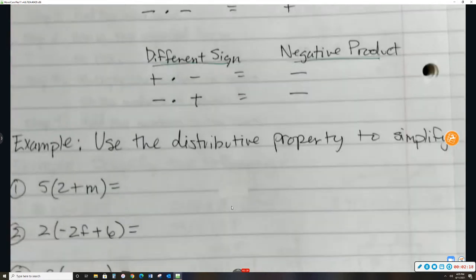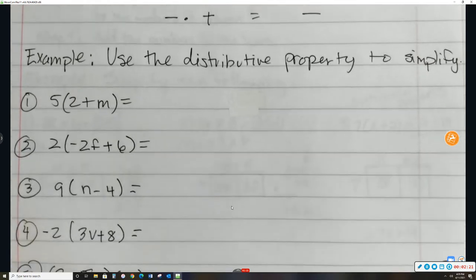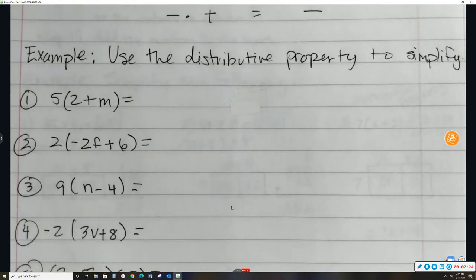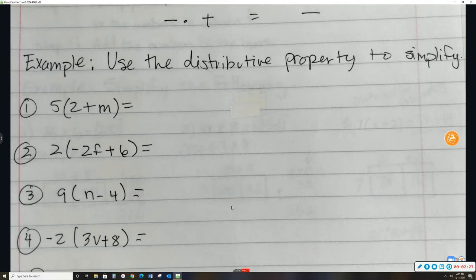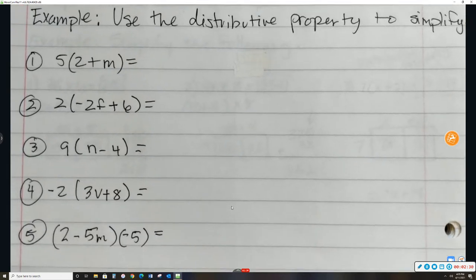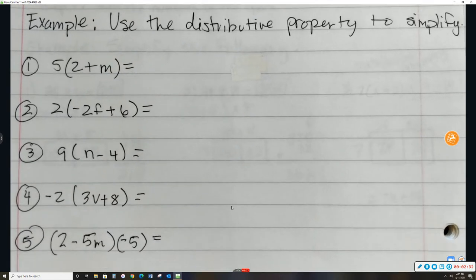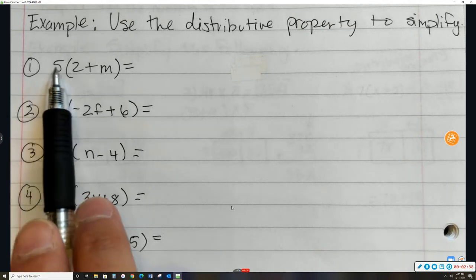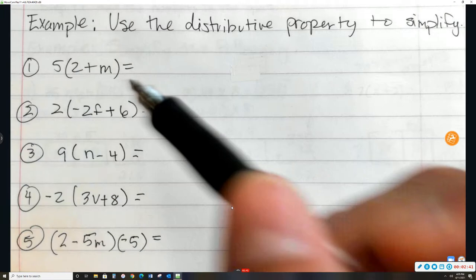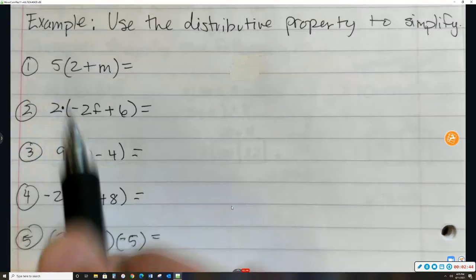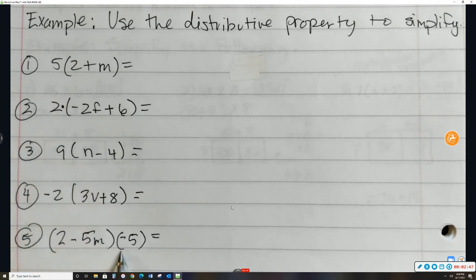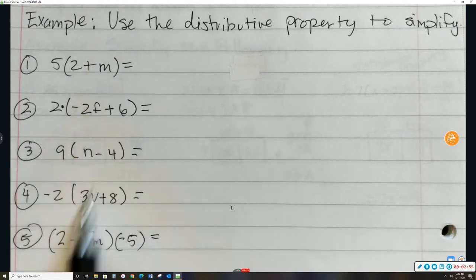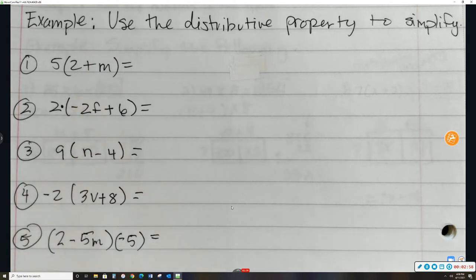Let me lower this enough so we can see the examples. Here are 5 examples we're going to do together. Remember, if it's just a number stuck to parentheses, that's multiply. Sometimes the examples include a dot in between, which also means multiply. On this worksheet, you're also going to see a number separated by parentheses, which also means multiply. So copy these 5 examples down. Pause it if you need to. I'm going to move on.